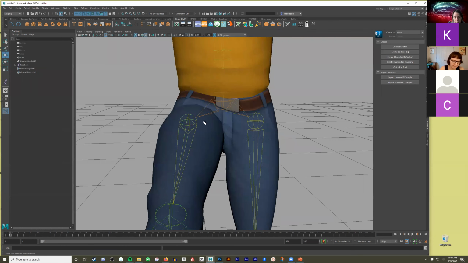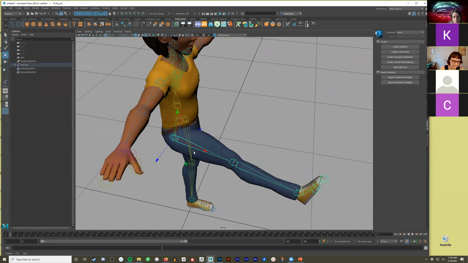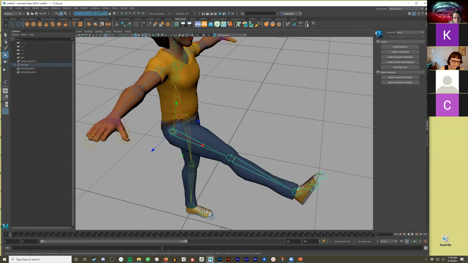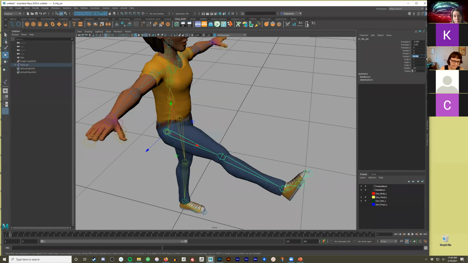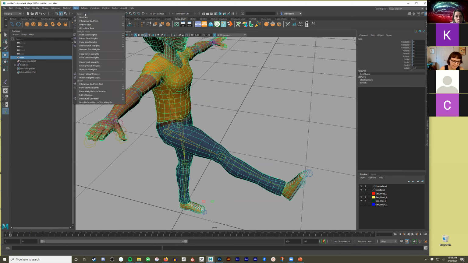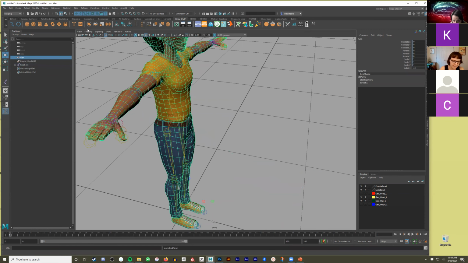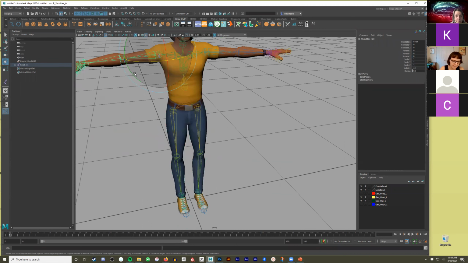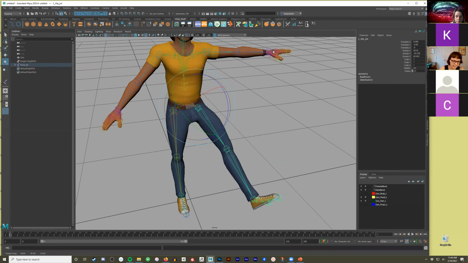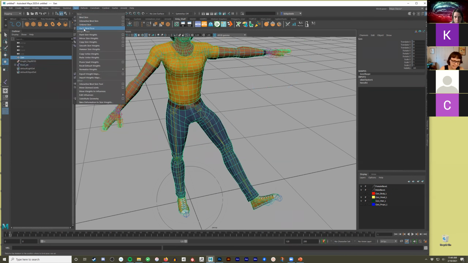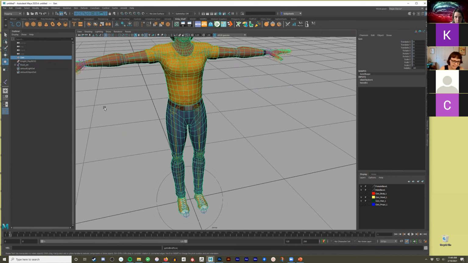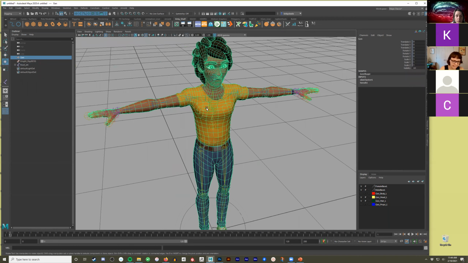So you can get your model back into its neutral position by either selecting the joint and hitting 0, since all of our joints should have been set to 0 when we bound our stuff, or you can select the mesh and go to skin and say, go to bind pose. That'll pop it back into place. So if you have multiple things all doing crazy stuff, you can always just select your mesh and say, go to bind pose for this part of the process. Before you start adding controls and a lot of fancy stuff, if it's just paint weights, you can always use that to get back to a neutral state.